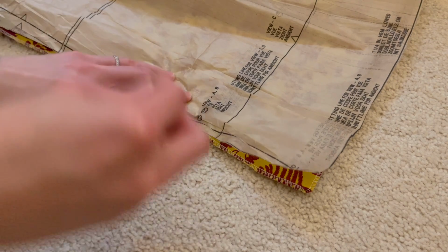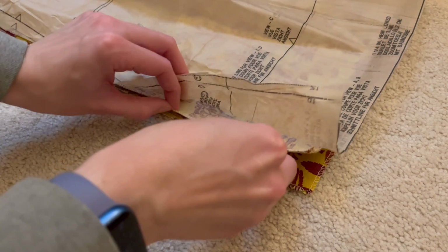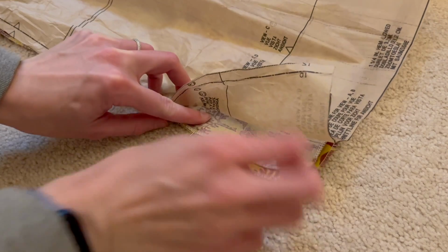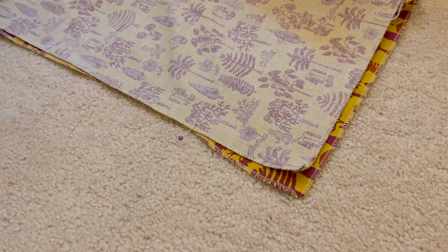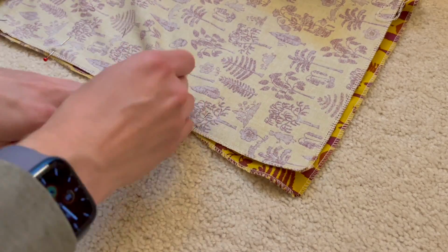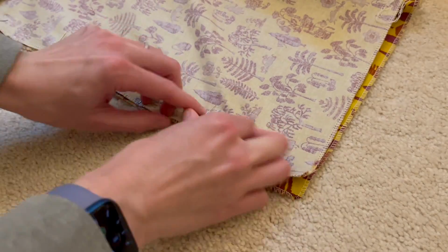Now what it was time to do was to sew up the side seams. Now there is a dot on the side seams that you do want to mark, as the shirt has a little flap on either side, so just a little opening. That's a decorative touch, so you do not want to sew all the way down. So once I figured out where that was on either side of my shirt, I then just pinned up both sides, and then I'm just going to take a nice seam.